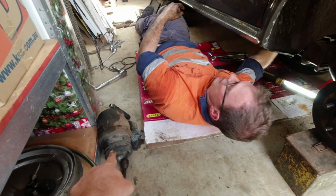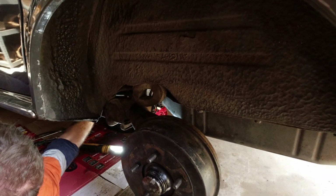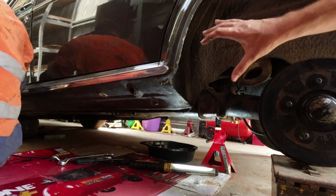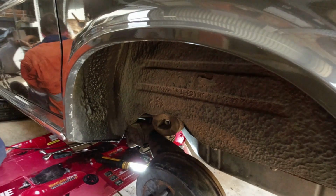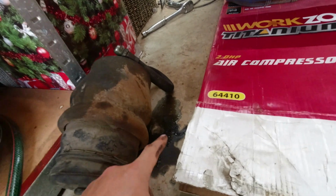So the new displacer has been fitted. The arm is bolted back to the body again, and Issigonis designed the Land Crab not to have subframes, so everything just bolts directly to the main structure. Pipes need reattaching, and then we can lower the car and then squeeze some fresh fluid in to replace what has been lost.